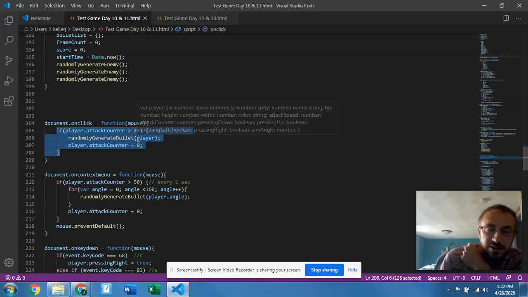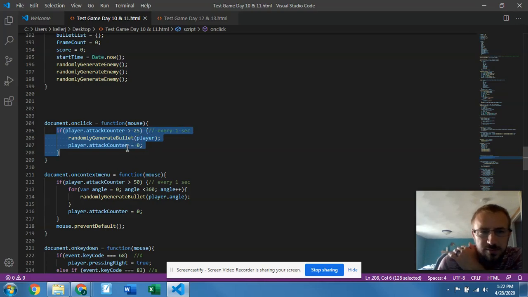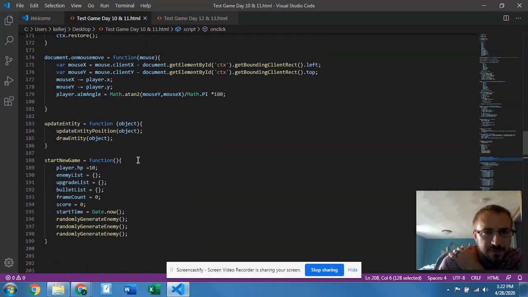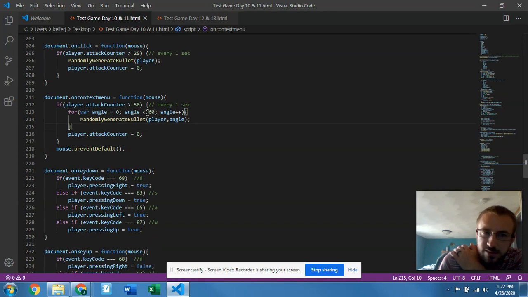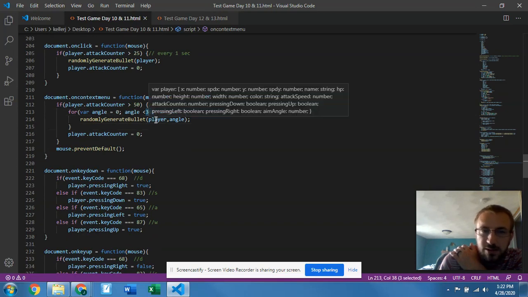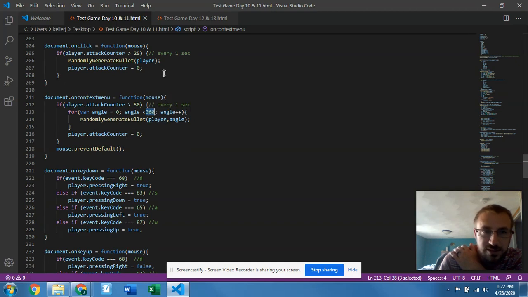So they call that function that creates a bullet, and it's going to randomly generate it. Okay. Then the 360, I looped through and I made an angle, a bullet for every angle between 0 and 360, meaning it was a giant circle.